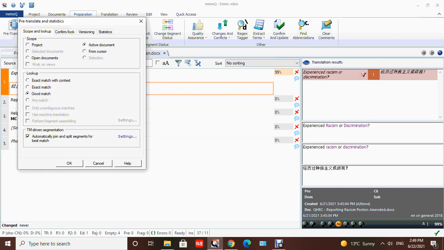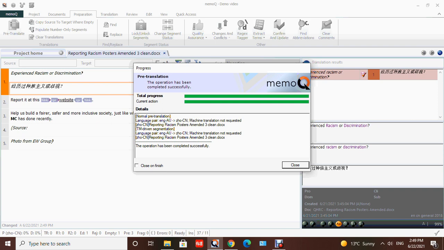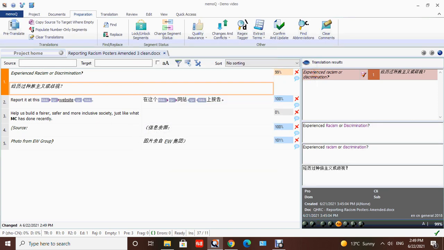So if I click pre-translate, say now I'm working from home and therefore I have Wi-Fi access, I'll do pre-translate, and now it has been completed. Then later on, when I hop onto the train and I don't have Wi-Fi, I can go through my translation segments and edit them when I'm outside. So it's really a time-saving function.